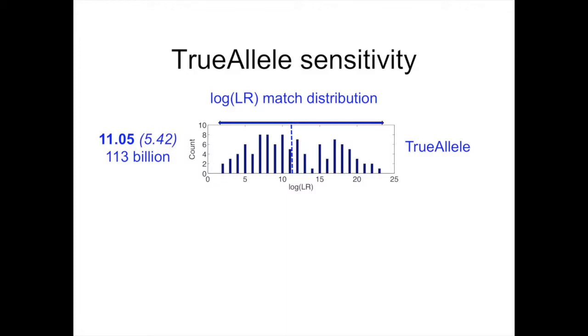So what are we looking at? Here are the 101 matches that were made, determined by a positive log likelihood ratio. On the x-axis are numbers ranging from 3 out to 24, the number of zeros in the match statistic. The average shown in bold on the left was 11, which is 11 zeros. And you see the variance shown next to that, 5.42. It's fairly broad. So 11 zeros is an average match statistic of around 100 billion. That's what the computer found on these cases that were selected because they were difficult for people to report.